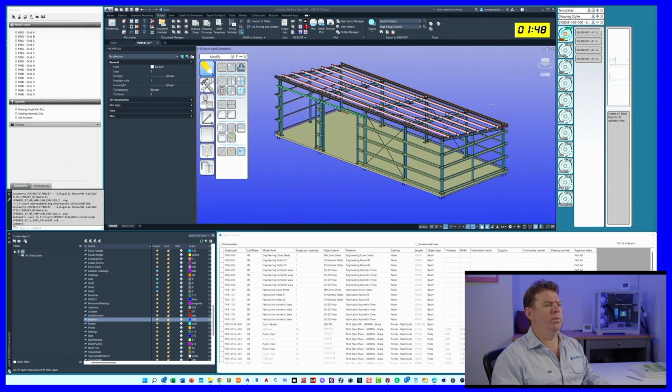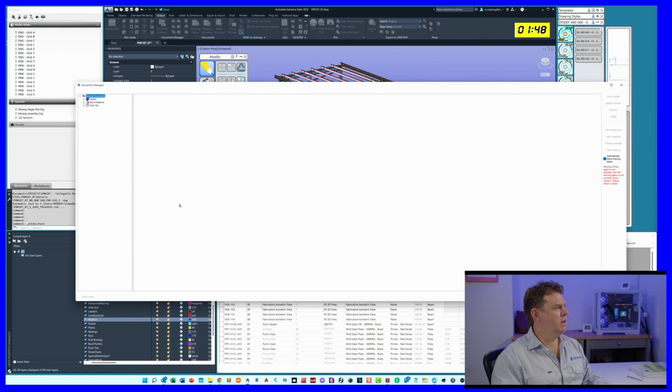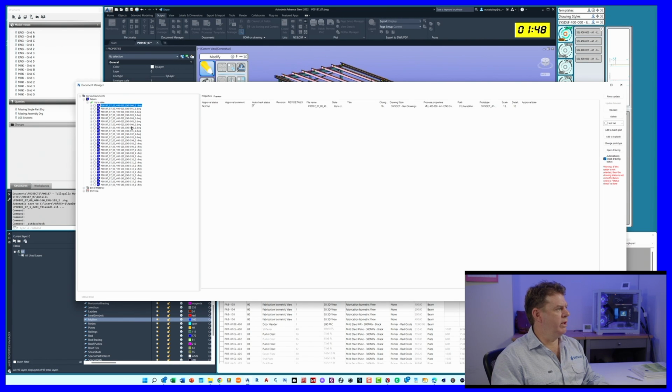So now that's created, let's take a look at what it created. So we'll go to our document manager and have a look at the drawings that it created. There you go. So there we've got our drawings from 000 down to drawing 118.